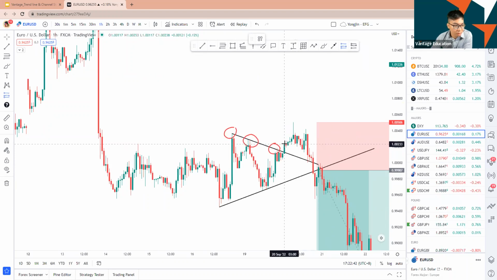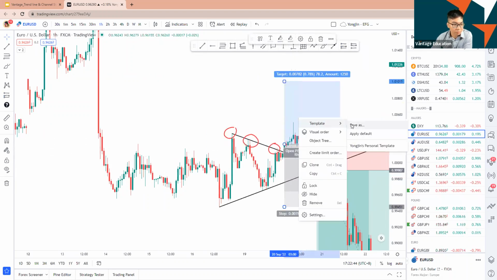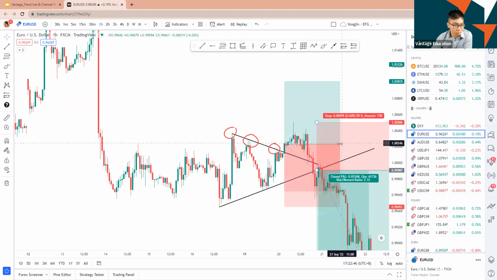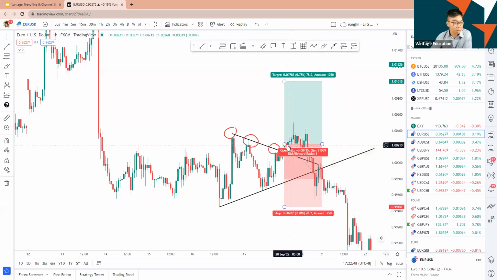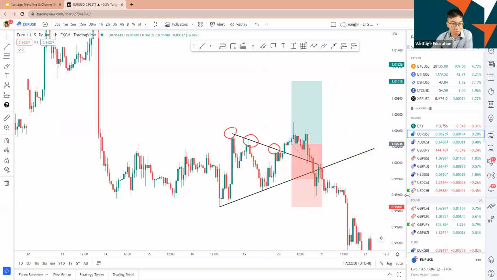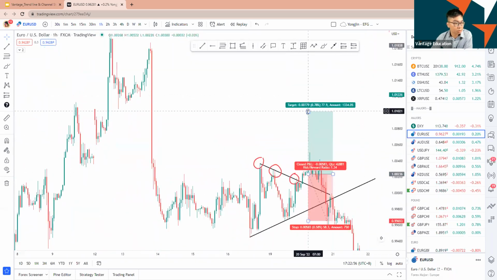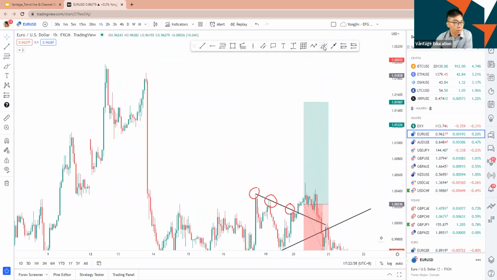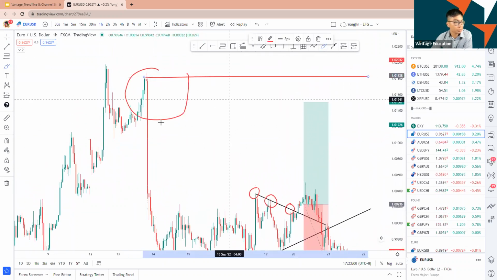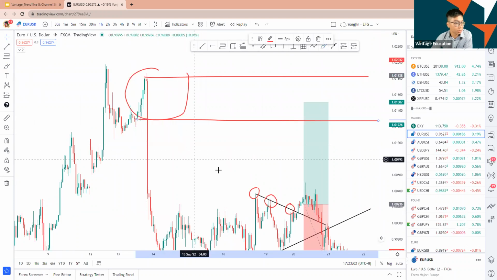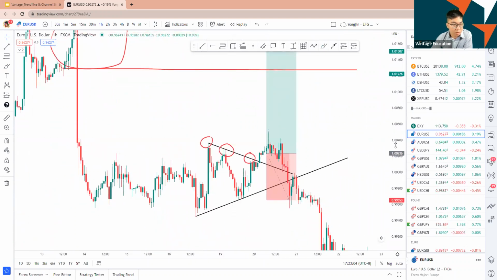Look at this. Okay, let me set this to defaults. Imagine if I actually took a trade here. Price broke out of my triangle. I have my stop loss below, and I'm maybe expecting to take profit somewhere up here, there's a take profit zone that I'm looking to long. But the issue is price continues, goes down and hits my stop loss.